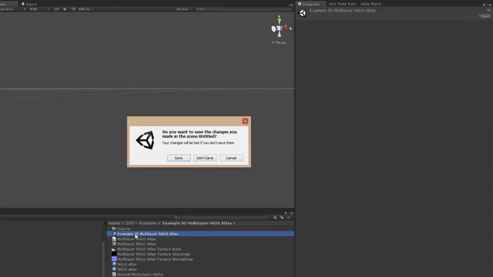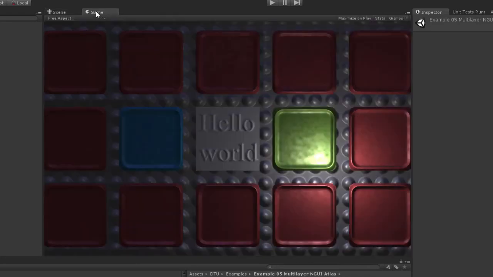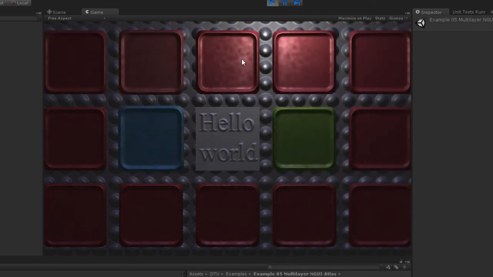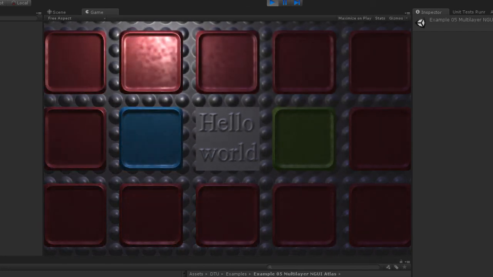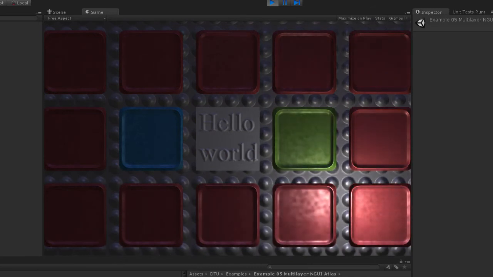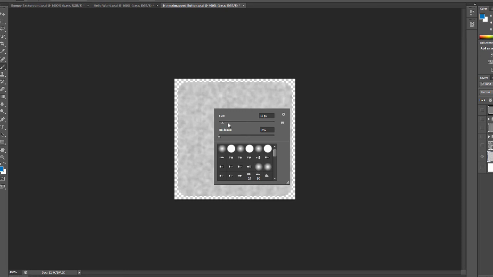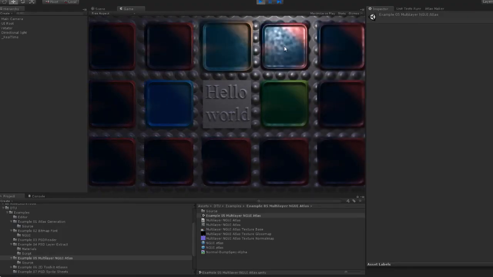So I have made a simple example scene which is using those textures. So let's run it. So there's some lights moving around, and these are buttons with colors and tweens, and that's the hello world text there. And I can now demonstrate that if I go here and modify the button, for example, let's put something there. And I save it. And I come back to Unity, you can see that the texture has been changed.